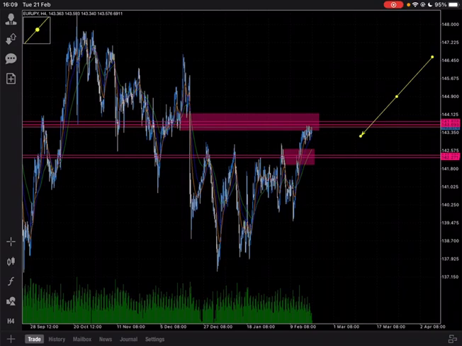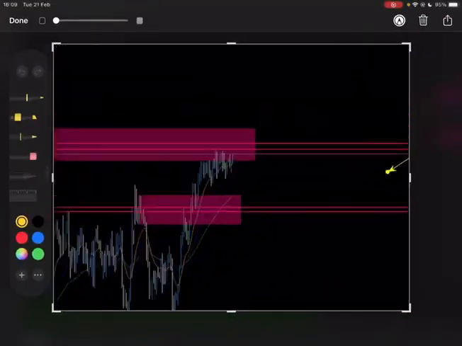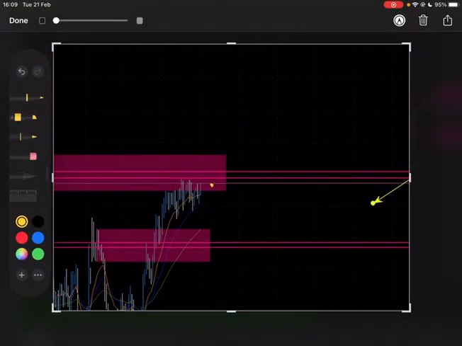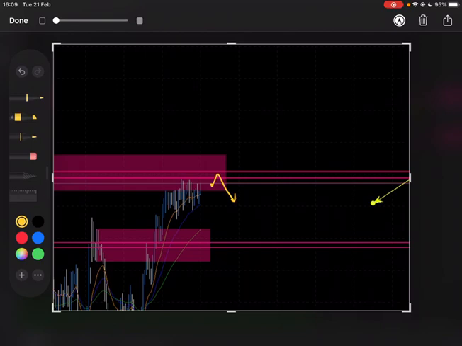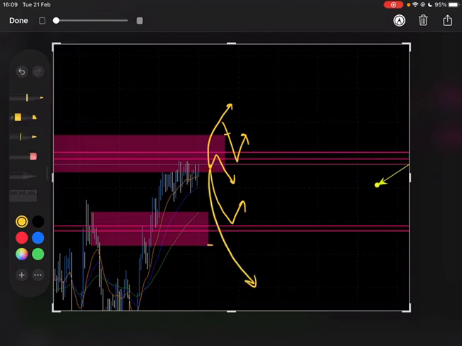So Euro JPY, again, like all the other pairs, it will move like this. If it decides to respect the H4 sell zone, then potentially we can catch a sell down. But if it breaks above, then it might want to test a higher zone, vice versa. If it drops into our buy zone and respects it, then potentially we can catch a bounce back up. But if it breaks below the box, then it might want to test a lower area on H4.